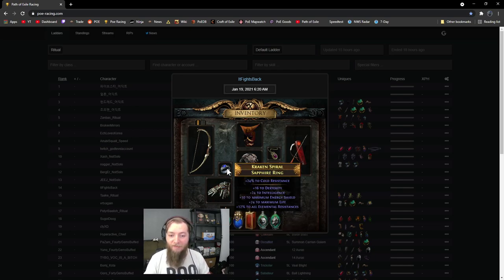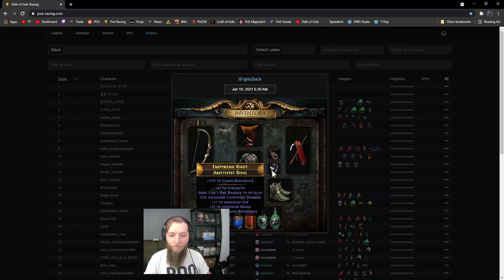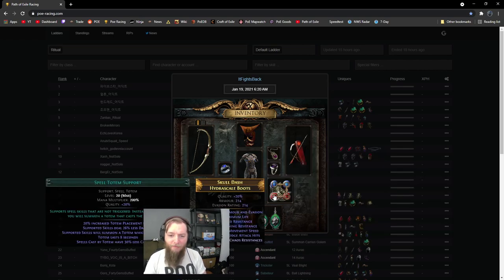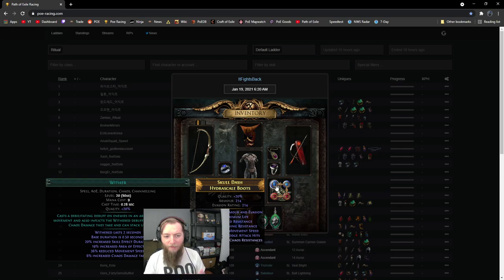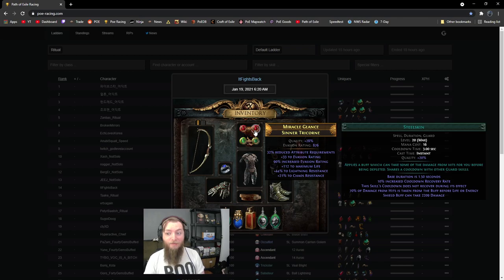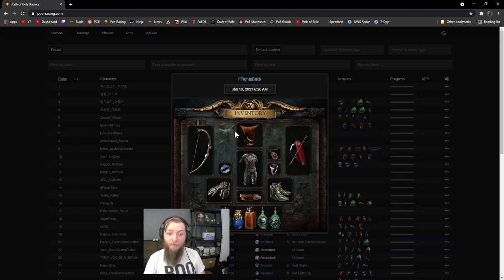This is life and resistances with some dexterity. This is life and resists with some strength. Now, those two things are important. You're going to need strength and intelligence, especially early on. Your gems, if you're using Bane like I like to use, Bane requires 155 intelligence to use. Wither also at max level takes 155 intelligence to use. And then I use Enduring Cry, which takes 155 strength to use, and Steel Skin, which uses 155 strength, both of those at level 20.